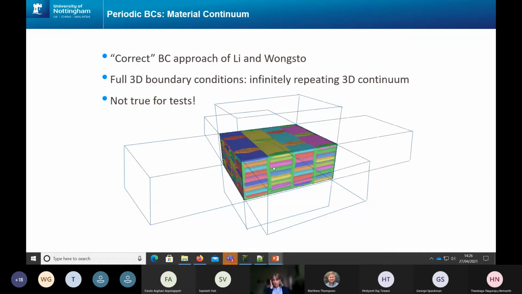The material continuum condition assumes that you have an infinitely repeating 3D continuum, so it repeats in the directions as shown here, which isn't actually realistic if you were doing, say, a tensile test. It's not strictly true, but that's there if you want to use that one.